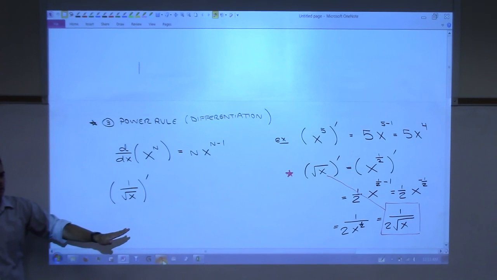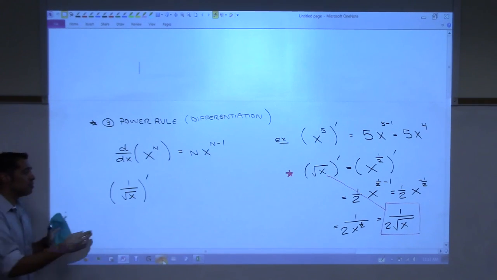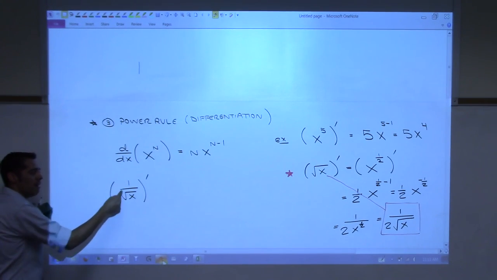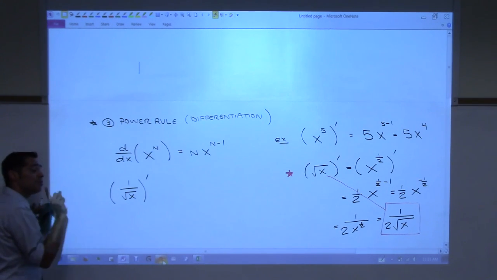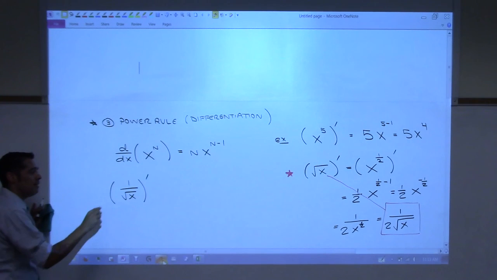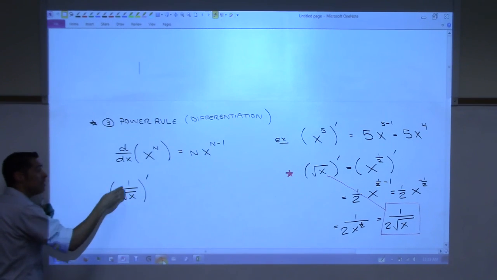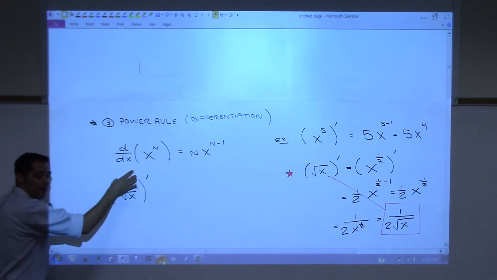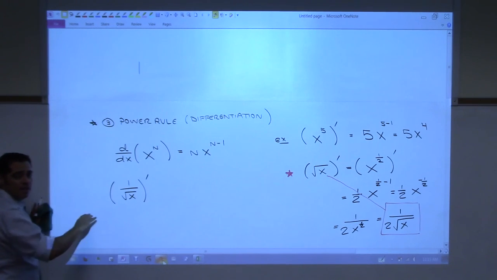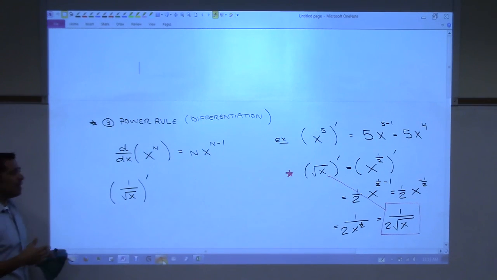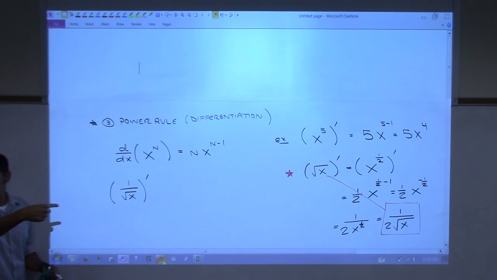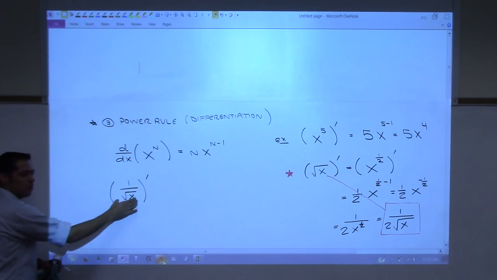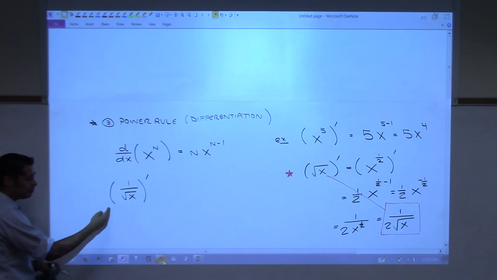Completely wrong. Okay? The reason why is because you were just trying to take the derivative of a quotient. That's division, right? Do not assume that if you're going to take the derivative of a quotient that you can just do the derivative of the top and bottom separately. That is a huge mistake. In fact, we have an entire rule for dealing with that, and we will do that on Wednesday. So anytime we have a quotient, you cannot just do top and bottom separately.